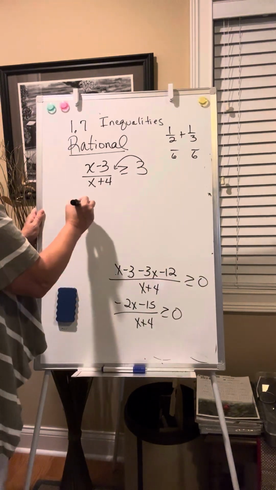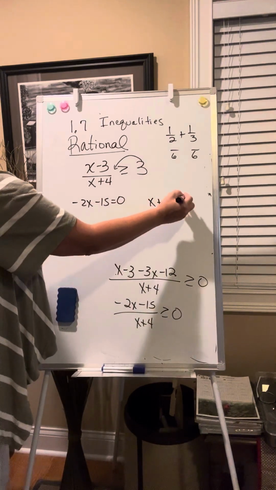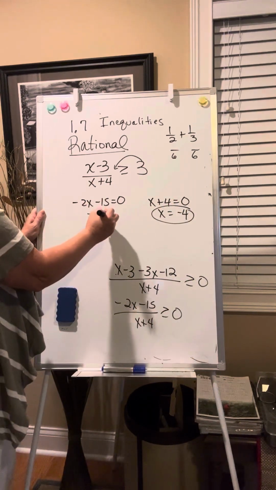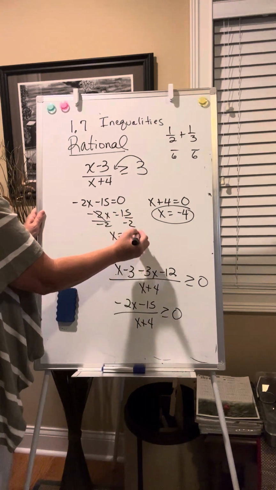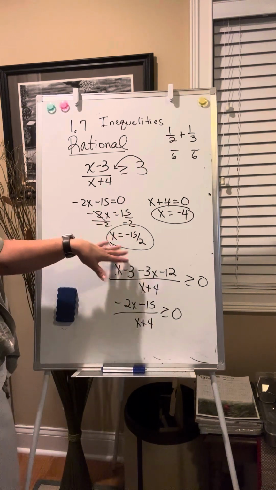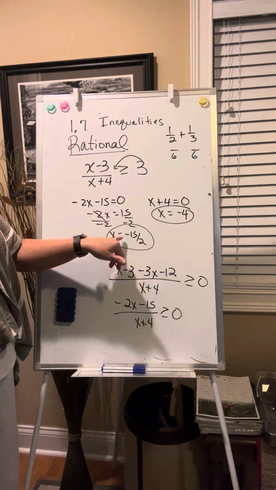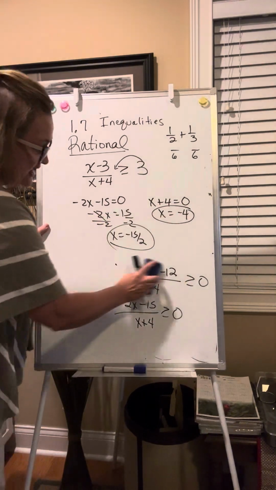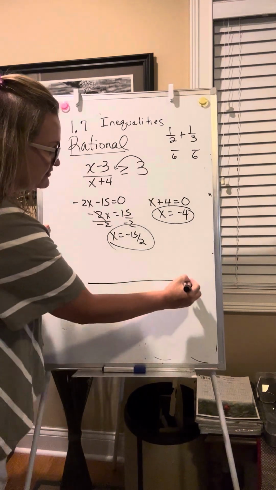So let's do that. Negative 2x minus 15 equal to 0. And the denominator, which is where it will be undefined, at negative 4. That's the easier part. Over here, let's solve this. And it gives us negative 15 over 2. So that's what would solve it, basically the solution to the equation. That's where it's undefined. So even though there's a line under it here, I will use a bracket on the solution part, but I'll have to use a parenthesis. So I'm showing that I understand that you cannot include in the solution set something that would make it undefined.